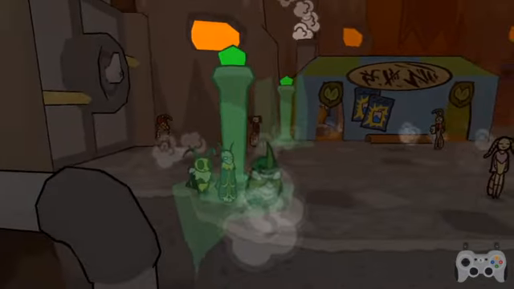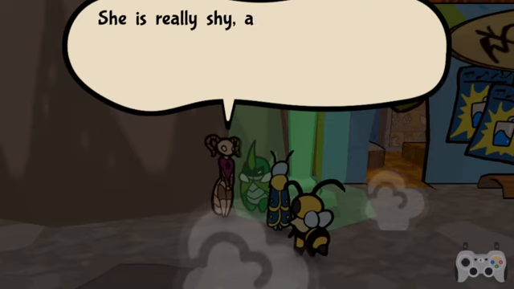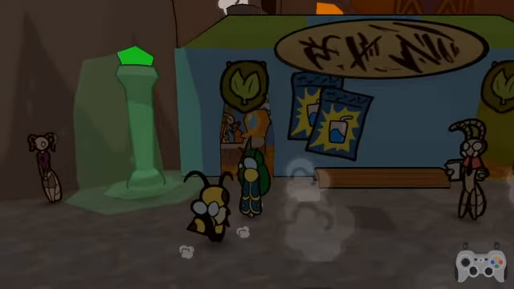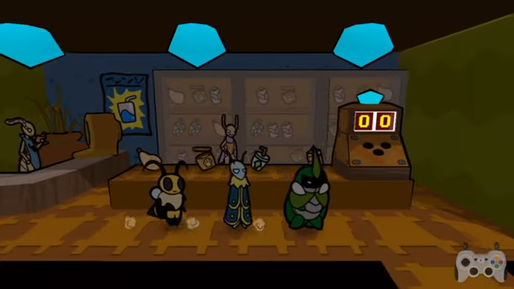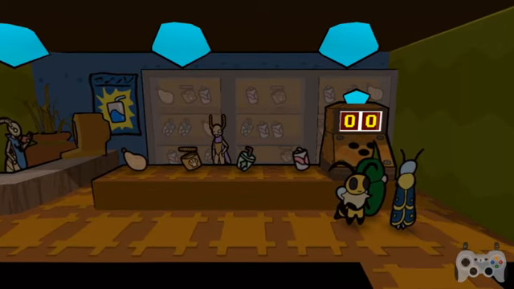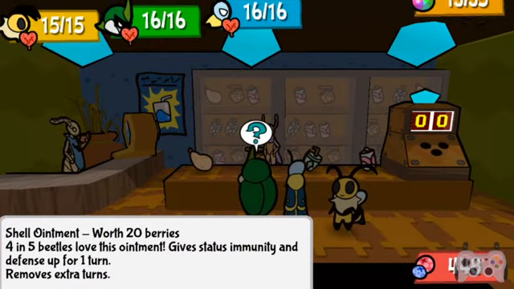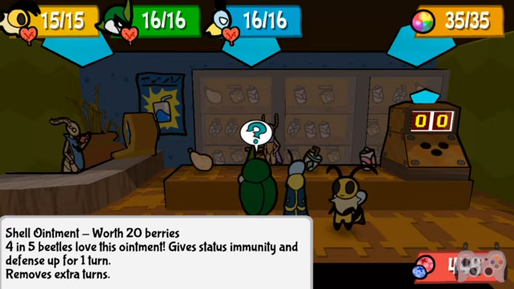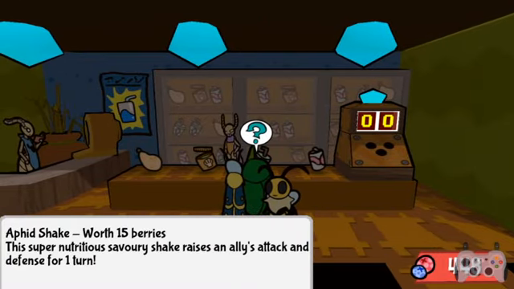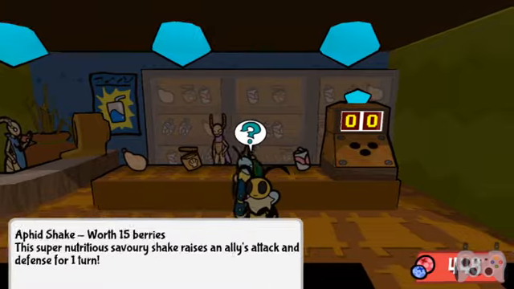Learn to relax. Take that advice from V. Let's see here. Oh, jobs. What is this? That's some sort of a cash register blinking. Looks like it. What's this? This is shell ointment. Let's see, gives status immunity and defense up for one turn. Expensive. Aphid shake. So it raises attack and defense for one turn. We should take some of these.